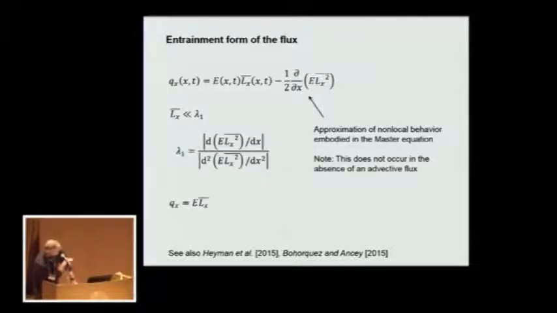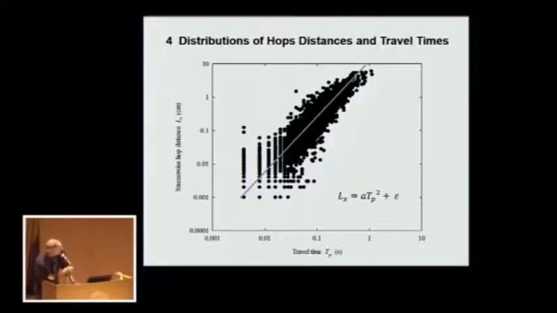We can calculate a length scale to show that this diffusive flux is quite good so long as the average hop distance is significantly less than that characteristic length scale. In the case of uniform transport, where this term vanishes, this reduces to Einstein's definition of the flux. Let's turn briefly then to this relationship between the two. We predict, and experiments, observations, and basic theory suggest, a squared relationship between them.